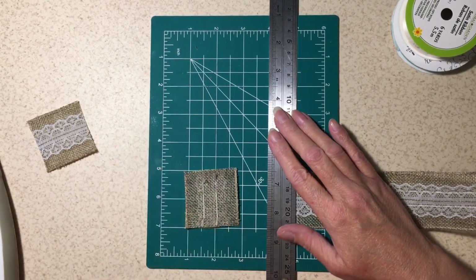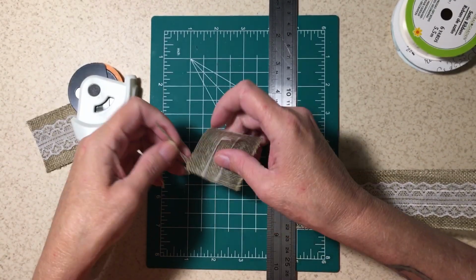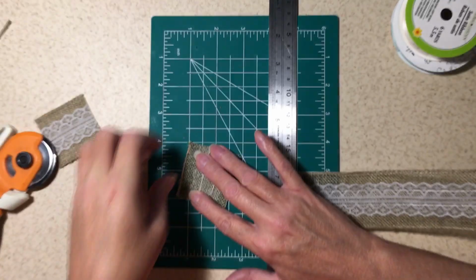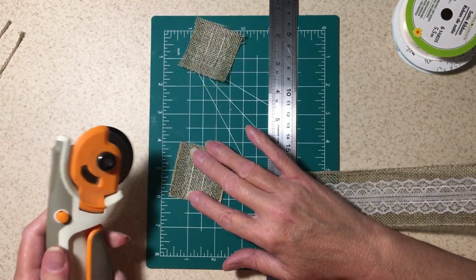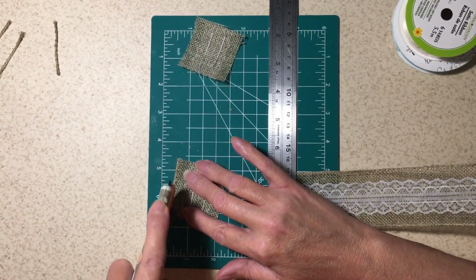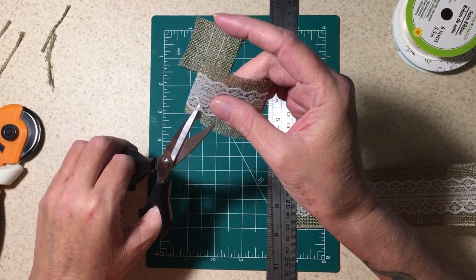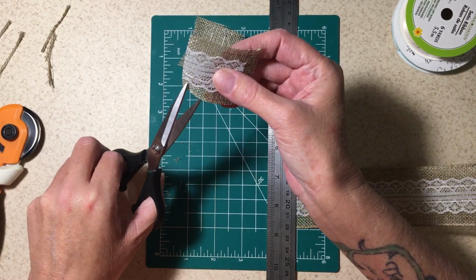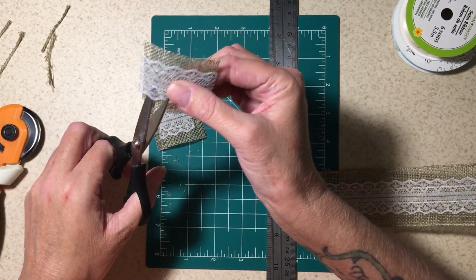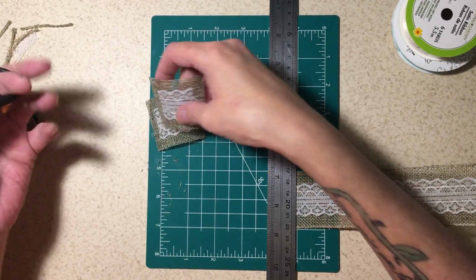And then I like to take them and go along the wire and cut that off because I like to fray the edges. And I don't know why I do this step. That lace underneath, it doesn't really matter if it shows. So I just cut the ends off because it's not going to show. And that way you'll see the frayed edges of the burlap. There, got that done.